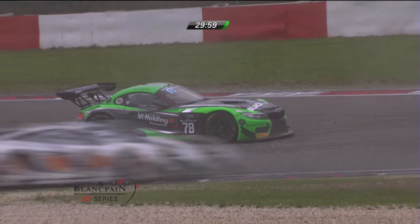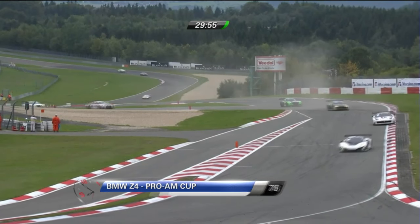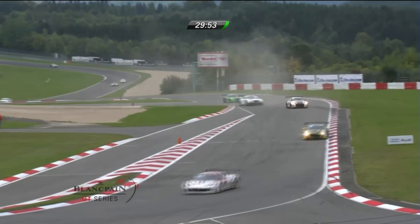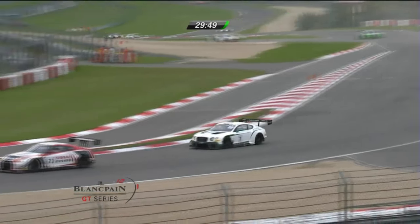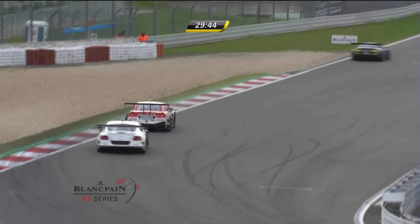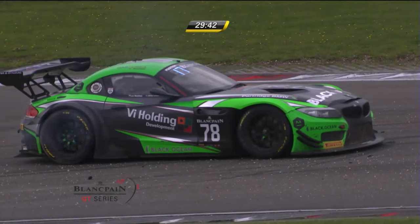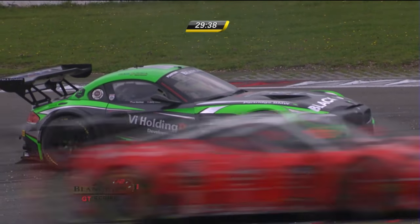And there's the Russia. What's happened to that BMW? Stalled up at the chicane. Spin at the chicane, yeah, and stalled after its rotation, seemingly. Now, can that car get going? It's in a pretty awkward place. The leaders have gone by then. Yellow flag in that last sector. But hopefully the car can get going. It's trickling back into life.